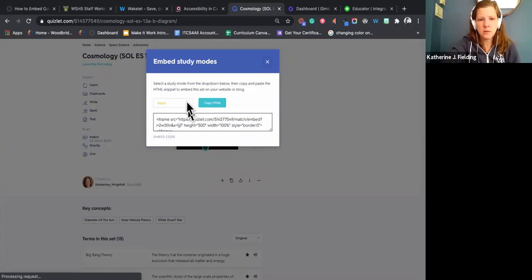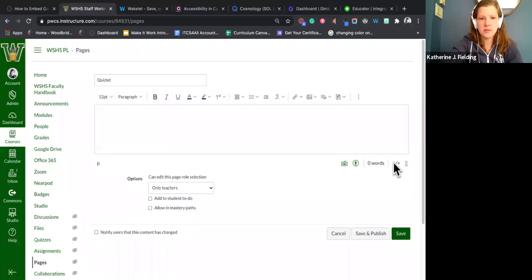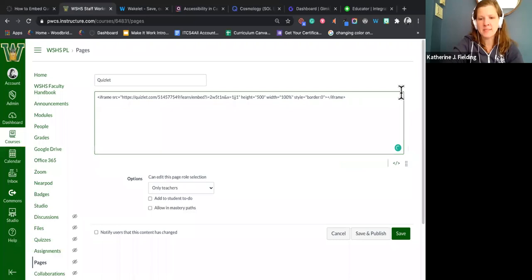Okay, let's go back to it. So I'm going to copy the embed code. Then I'm going to go to my page. Again, I'm going to that HTML backside, going behind the curtain, just like the Wizard of Oz. Okay, I'm going to paste that code. Remember, I know I'm in the backside because that toolbar is gone. I know I'm in the HTML side. Then I'm going to come back to the front.